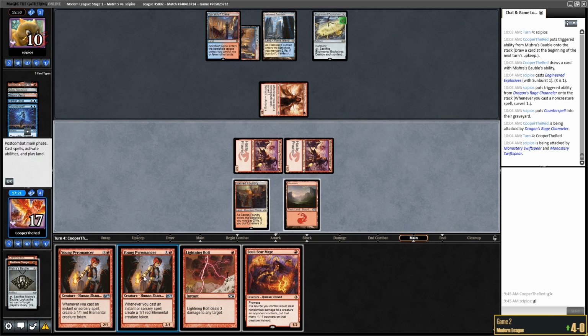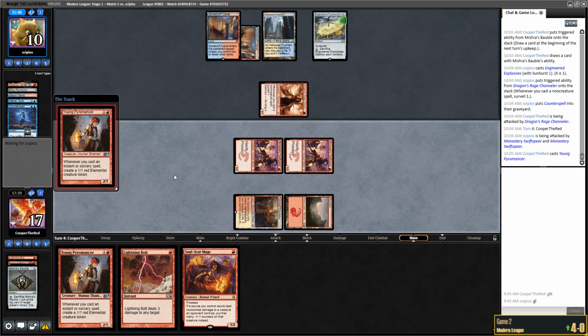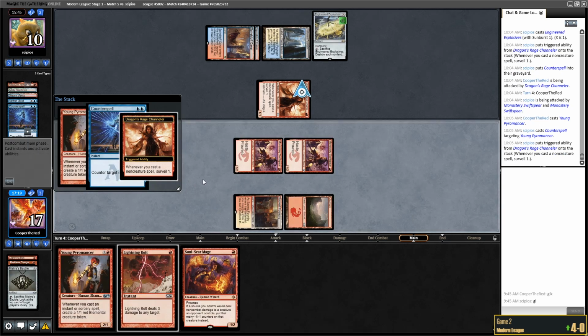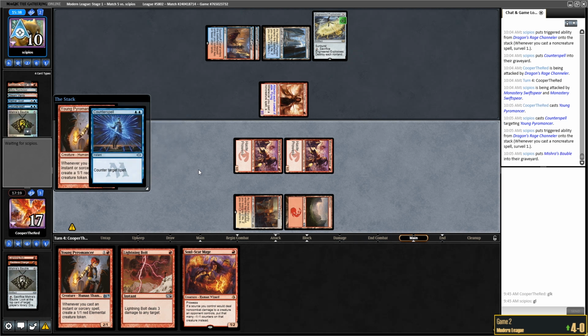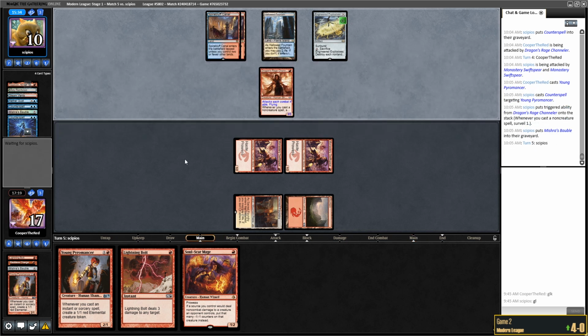Wow, they let us do the damage. They could just have counterspell here for the Pyro? Yep, okay. Okay, so they're going to be able to smack us for 3 with the Rage Channeler, and then activate the explosives, taking away our Swiftspears.